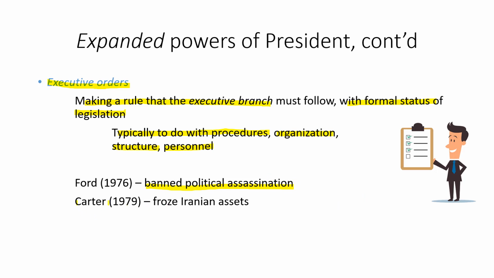Carter was having to deal with the Iranian hostage crisis, and so one of the things that he did was to freeze Iranian assets to try to incite the kidnappers, particularly the new regime, the Ayatollah. The Ayatollah would want access to all those assets, therefore perhaps trying to entice them to deal on giving up the hostages. That didn't work. That hostage crisis was very harmful to Carter's administration. It was one of the reasons, not the only one, why he did not get reelected.